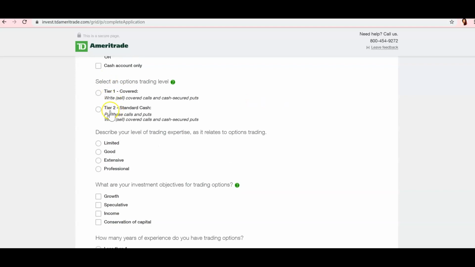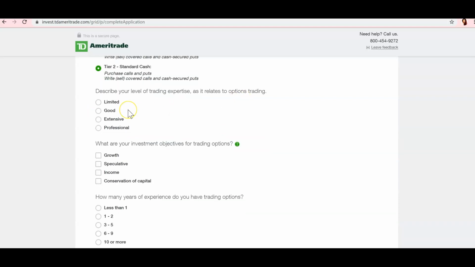So we are going to do tier 2 because we want to be able to purchase calls and puts and write, sell covered calls and cash secured puts. So we are going to put 2. By the time you have learned and done mentoring with me, you are going to have some good experience. So we're going to put 2.